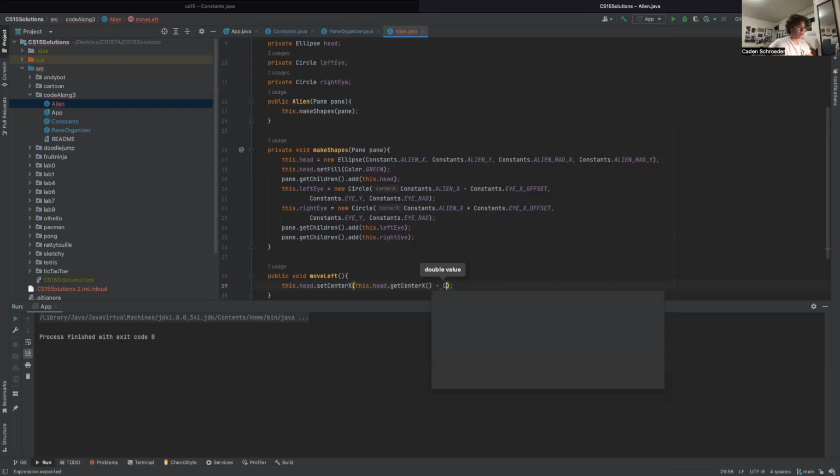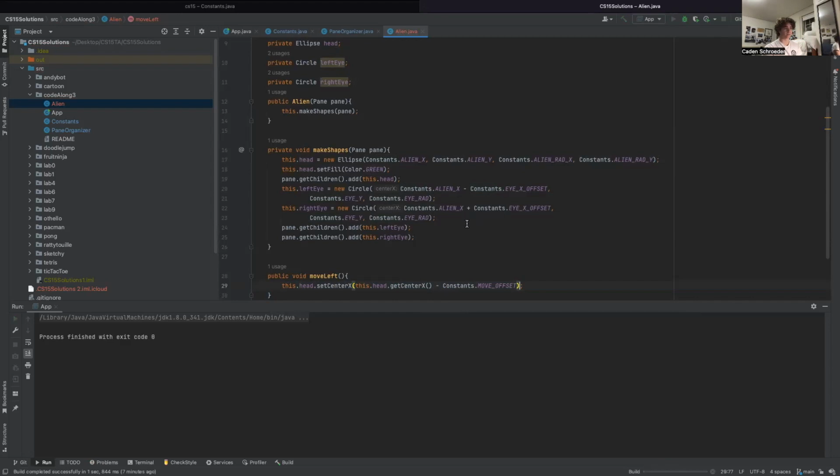And then we're going to minus our constants dot move offset. And so this line of code says set the center of X equal to where we were before minus our 10 for the move offset.